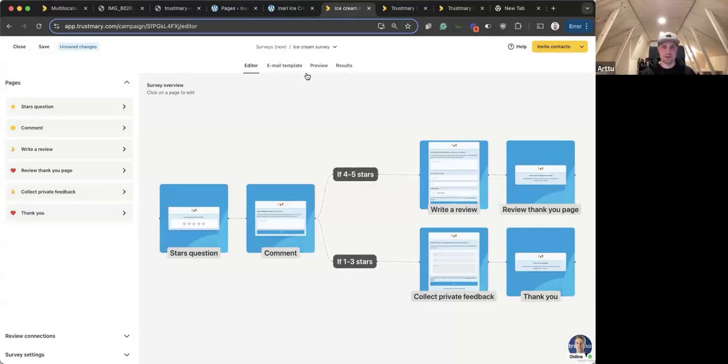So we can see that whenever you are collecting reviews or feedback from your customers, you have the possibility to bring location, product, service, and all different kinds of data at the same time when you are bringing contacts to Trustmary. And later on, we can use that data to filter reviews in the right places.